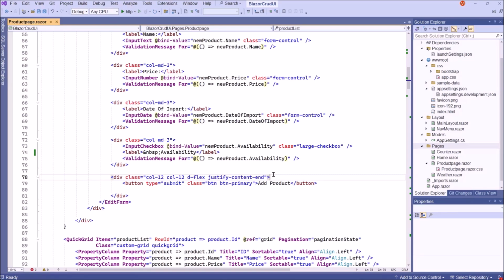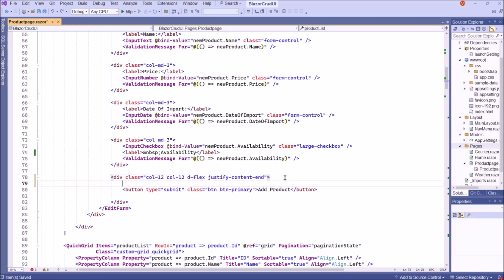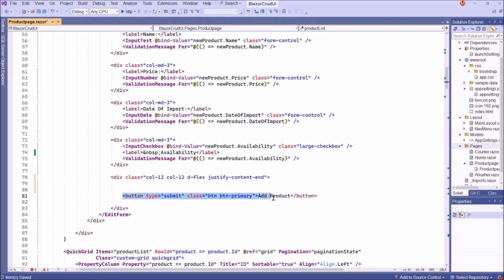Now the final item is to add a clear button to the add new product form. Okay, let's do that. We are going to add a clear button just before the add product button, just here. So I just copy this.